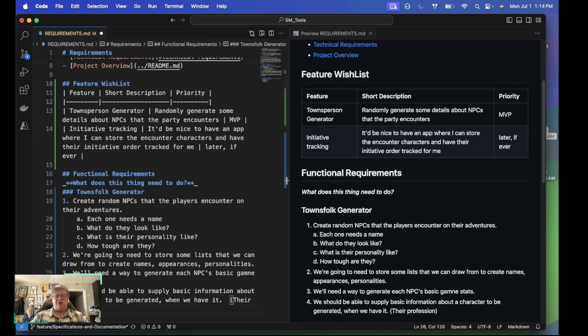Their profession, their species, if I already know it, etc.